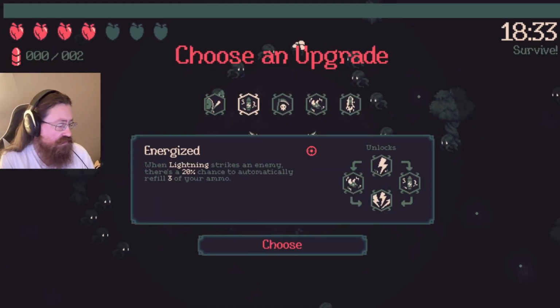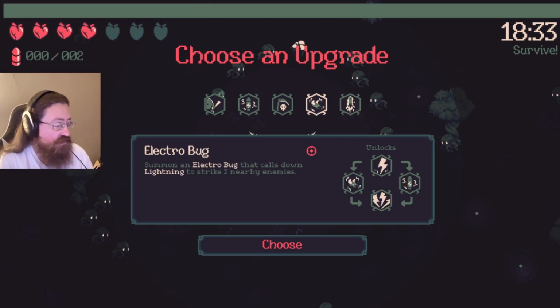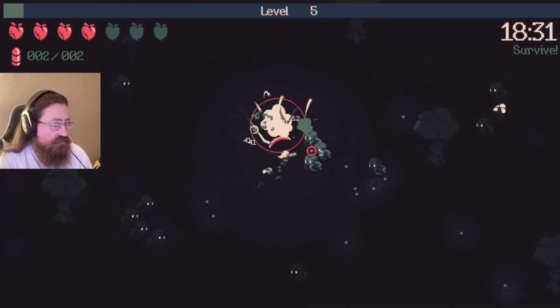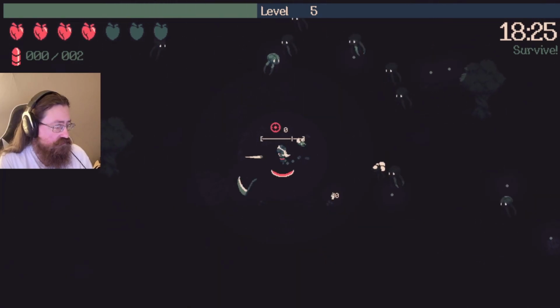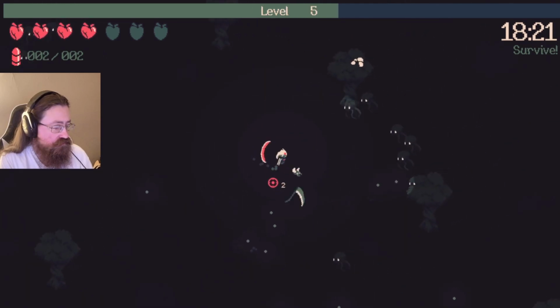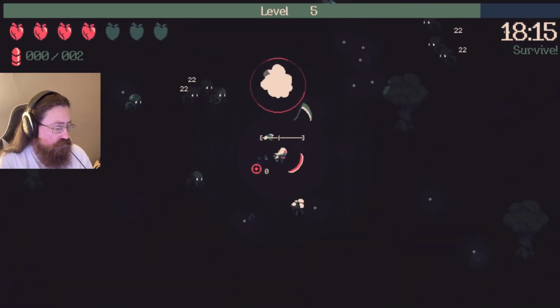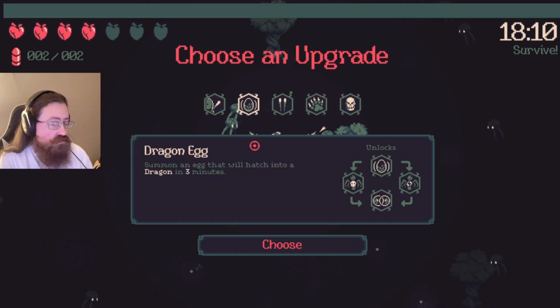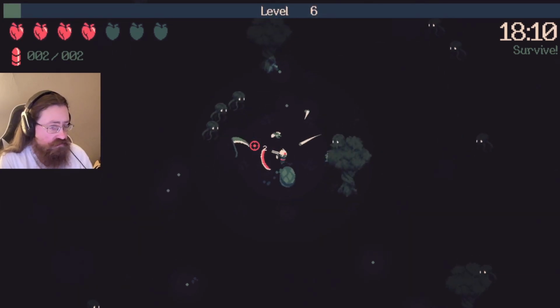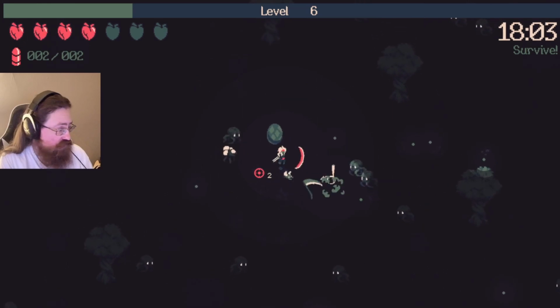Lightning strikes an enemy, there's 20%, and all only three, well, you know. I'm gonna go more lightning. Electro bug summons an ultra bug that calls down lightning. Dragon. Should I go for the dragon again? Yeah, I'll go for the dragon again. Egg doesn't hatch for 3 minutes, so I gotta survive is what I gotta do.